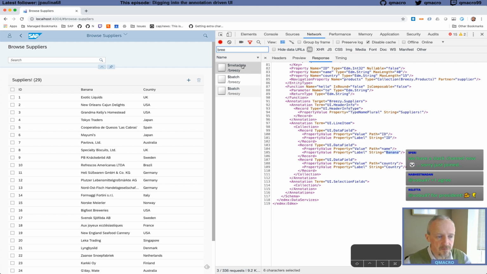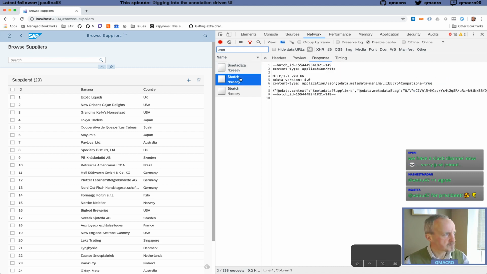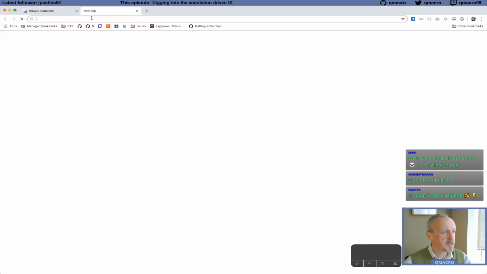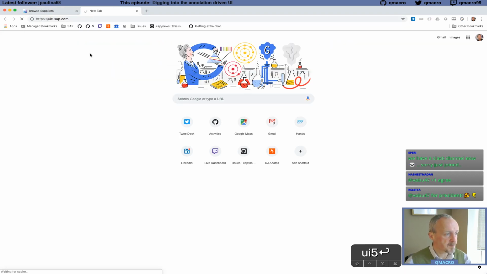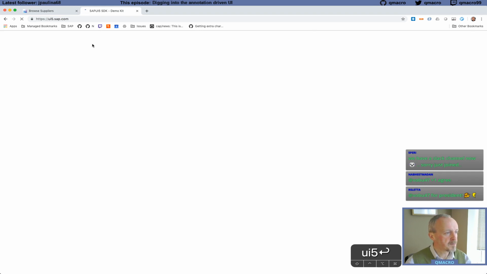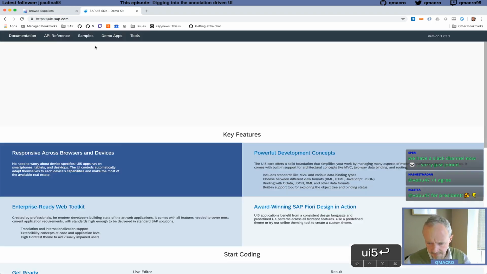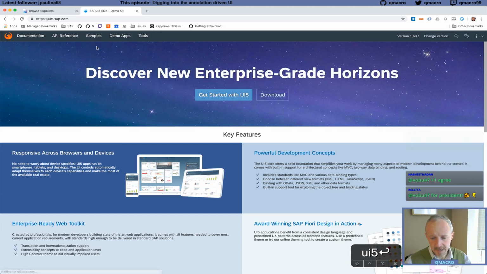Okay, but the really interesting thing is when we look at the $batch, notice that OData 4 is all batch. I'm not sure whether you can turn that off, I did have a look. If we have a look in the UI5 API at the OData v2 model, Vobu for president, kapow, yes, I would vote for Vobu.